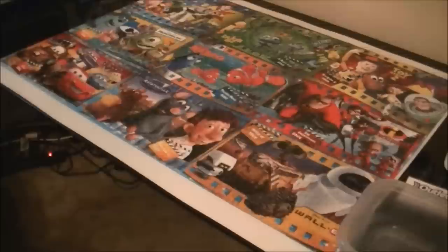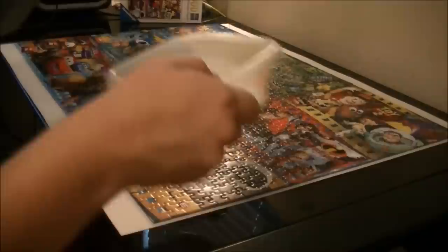Let's take a look at the actual puzzle because I haven't made a video about this one yet. We've got Wall-E, Ratatouille, Cars, Monsters Inc, Toy Story 1, A Bug's Life, Toy Story 2, The Incredibles, and Finding Nemo in the middle. When I saw this puzzle I thought it was really cool and just had to have it. Once I finally put it together - it took a little longer than I'd like to admit for a thousand pieces - I thought it looked good enough to frame.